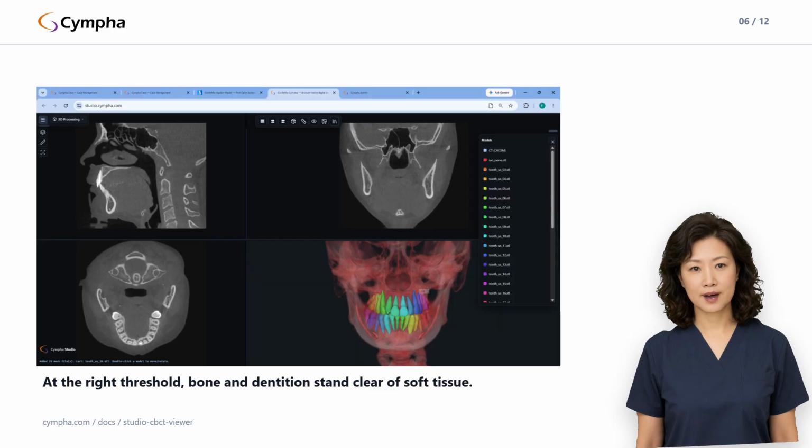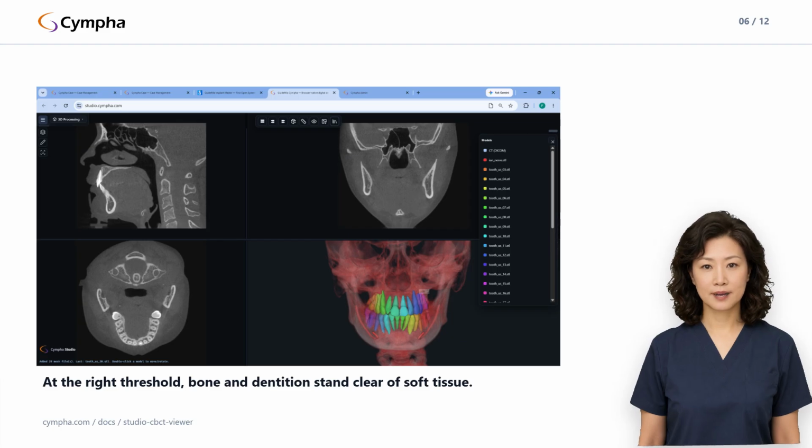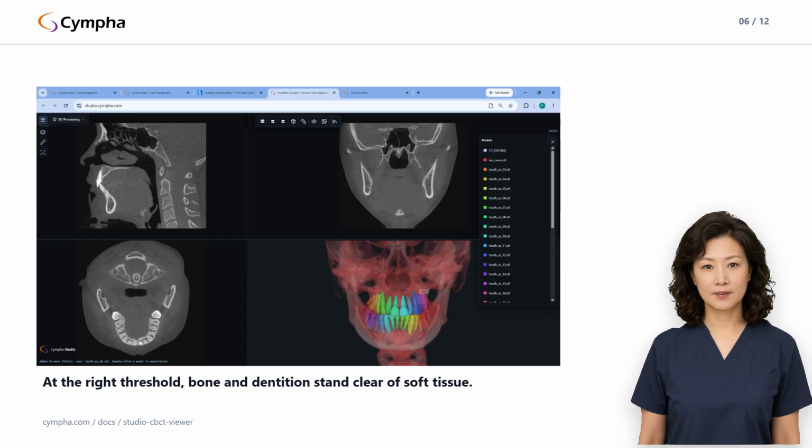The slice row across the top shows 3 reformatted views by default: axial, looking top-down, sagittal, from the side, and coronal, front to back. Each pane is fully interactive. Middle drag pans, right drag zooms, and left drag on the CT background, not on a mesh or a gizmo, adjusts window and level, which is your contrast and brightness for that slice. One caveat: on the axial pane, that left drag is deferred while the arch curve tool is active, so the two don't fight over your clicks.